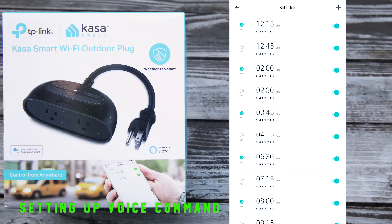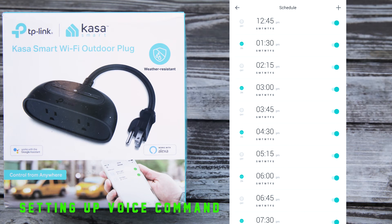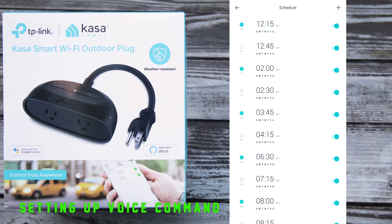Here's the schedule, and this is the only con I have with the device: you're only allowed 31 entries. So if you're planning to do 15 minutes on and 15 minutes off, you're not going to have enough room. The only way I found to get around it is to do 45 minutes on and 45 minutes off during the daytime, and then after midnight I usually do 30 minutes on and one hour off — that's the only way I can stay within that 31-entry limit.